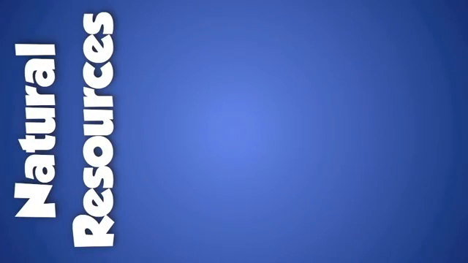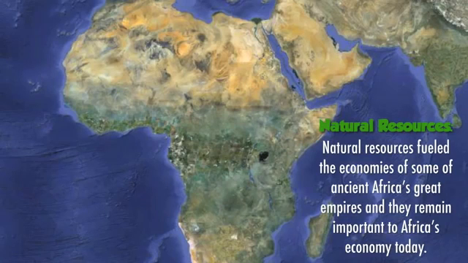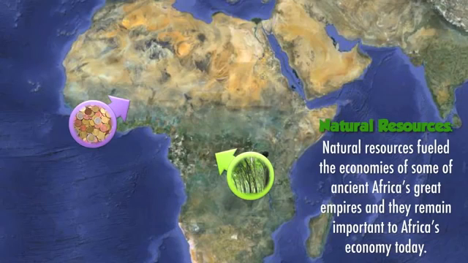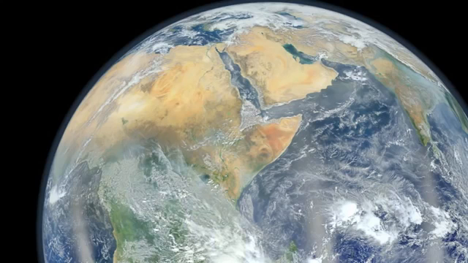The final topic that we need to talk about with African geography are natural resources. Natural resources have always played an important role in the history of Africa, whether you're talking about the gold mines that were the basis of the economies of the great West African nations of Ghana, Mali, or Songhai, or whether you're talking about the rubber trees, which were harvested by the Belgians in colonial Africa, or even the oil that continues to support some of the regimes ruling Africa today. Natural resources are an important part of Africa's economy.